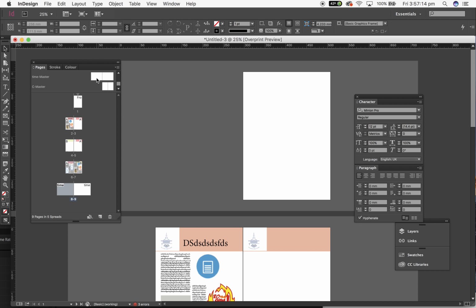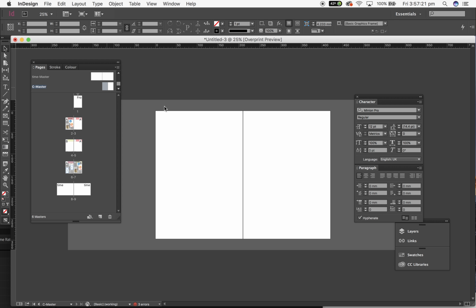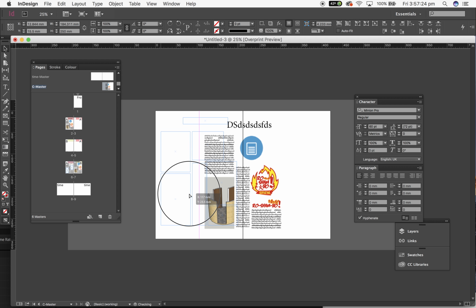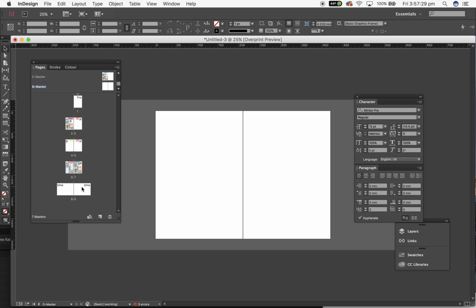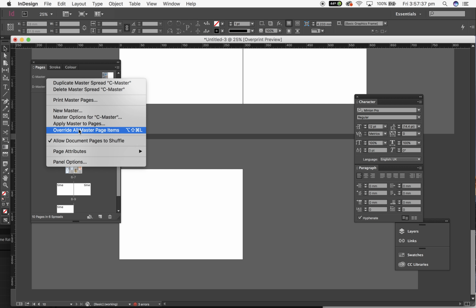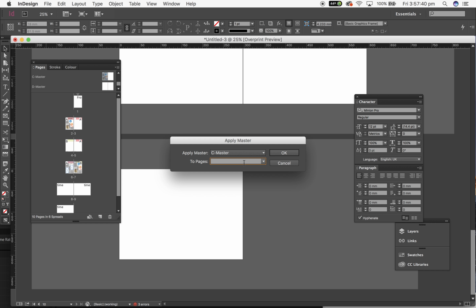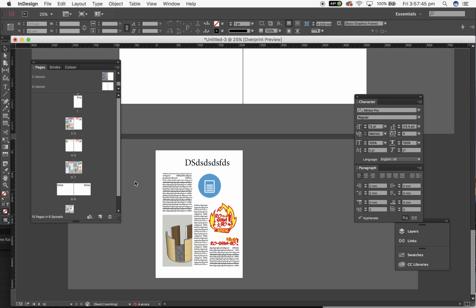Alright, so if I've got then my C master, that's what I was talking about. I was going to see if I could do layouts. So I've got this here, C master page. So I've got all of this here. If I then apply, I've given myself a D master because I was working in the master pages. I could just hit new page and it'll give me a new one. So if I go C master, apply C master to page 10, use master page size so it switches. Okay, so I won't be able to edit it. So that's a good thing to know.